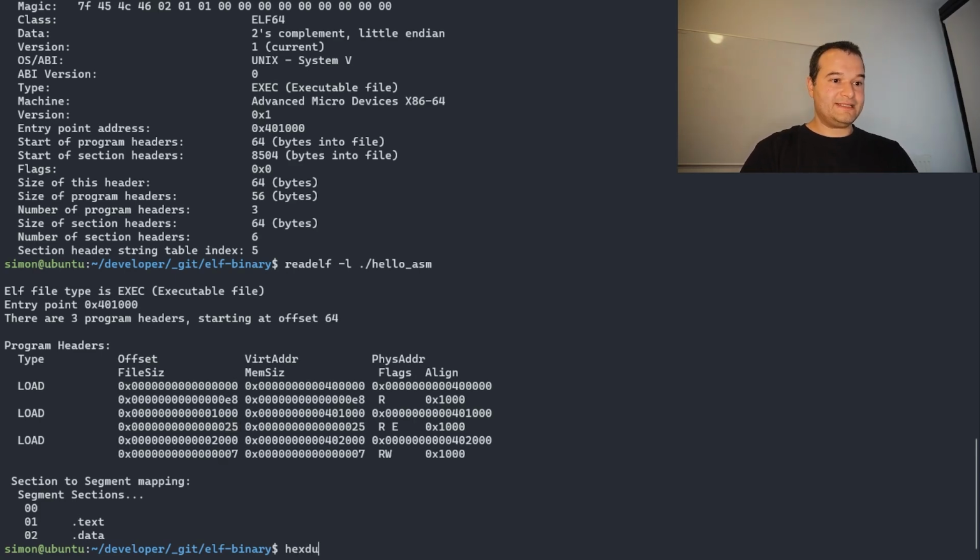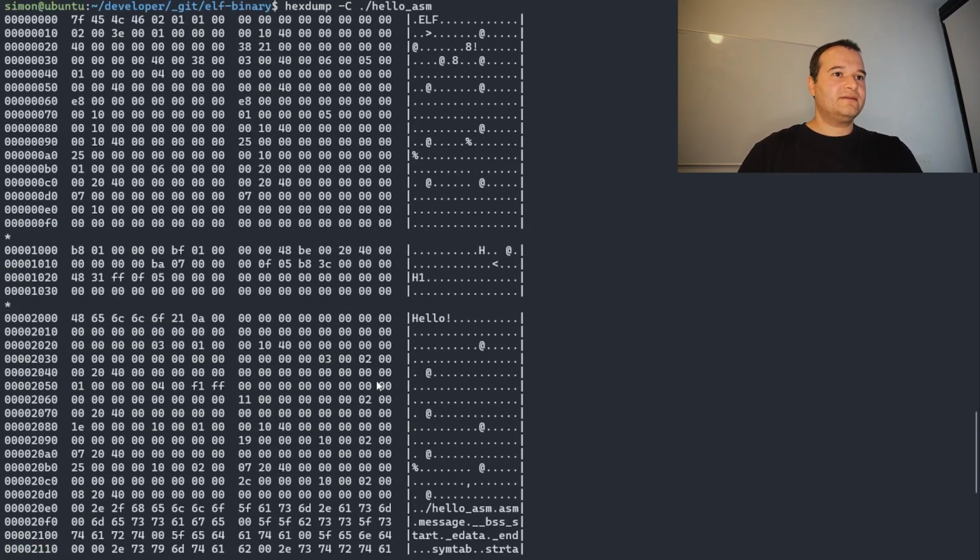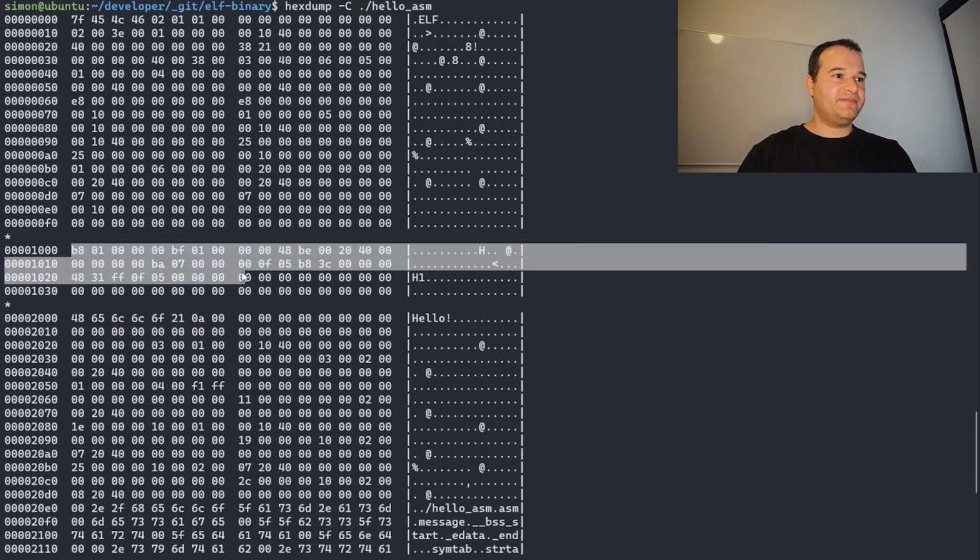Okay, let's take a look at the actual bytes in the file. So this is file offset 2000, and this is our hello string. So this was the readable, writable page. When the program loader loads it up, this part of the file, these 7 bytes, will be mapped to a readable, writable memory page. And I forgot, I think we did not look up the virtual address of it. Anyway, this is our object code, 47 bytes, if I remember correctly. And these are what we need.